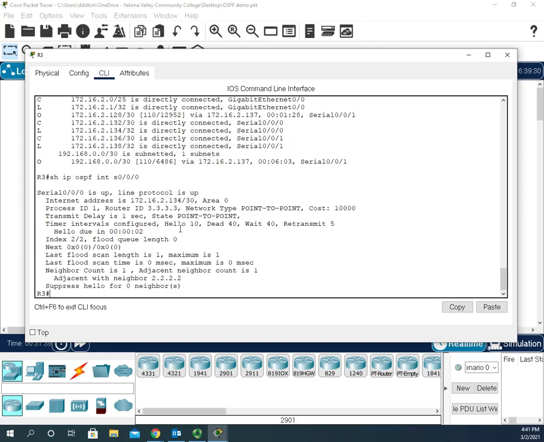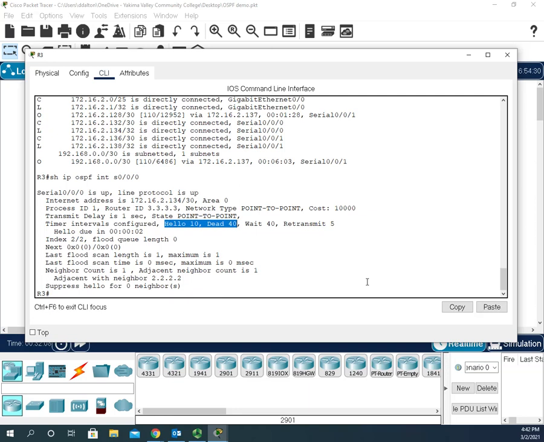Notice we have two timer intervals here, the hello interval and the dead interval. So the hello interval is how often in seconds we are going to send a hello packet and how often we should expect a hello packet. So I should expect a hello packet every 10 seconds. And I should send a hello packet every 10 seconds. And as long as I get a hello packet every 10 seconds, I know that my interface is good.